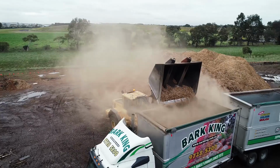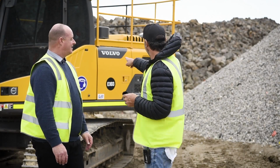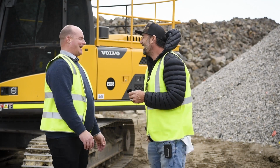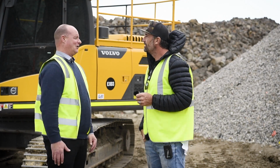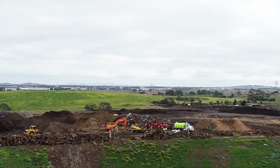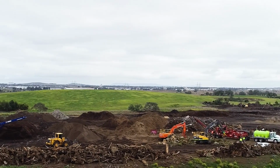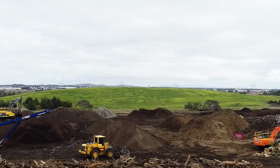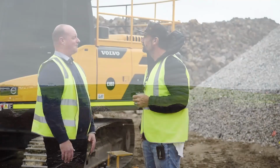Fantastic. And it's worked out really well. I think you were telling me last week that you guys actually did the deal on the back of the ute, sitting up on the hill there, didn't you? Yeah, that's it. We were on top of the stockpile up there, and there was basically nothing, just all over the place, and it was a pretty gloomy day. We were sitting up top on the ute, just talking about options and life in general, and all of a sudden it all happened, and George said, "Let's go for it." Excellent, mate. This goes to show it's all about good relationships, isn't it? That's it. Our focus has always been on the people as well, and I think it's so important because we'll deal with people, not with companies.